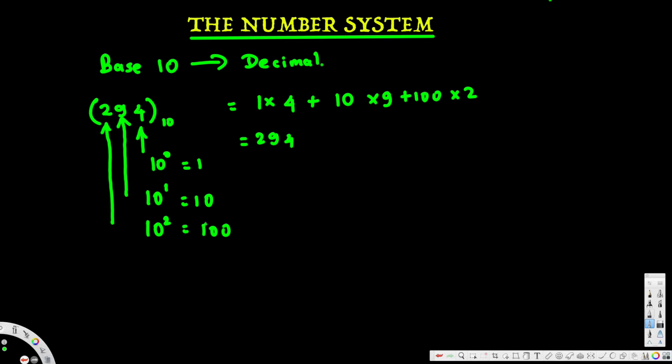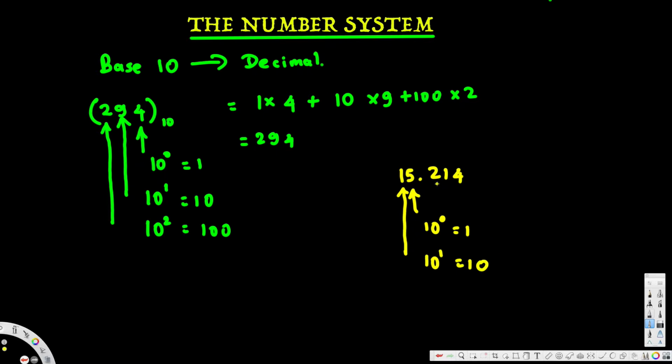Now let's look at another example with a decimal point, a fraction number. Let's try this one right here, so you can compare both. Let's say we have 15.214. Now we know that this is the 10 power 0 place, that is equal to 1, right? This is the 10 power 1 place, that is equal to 10.